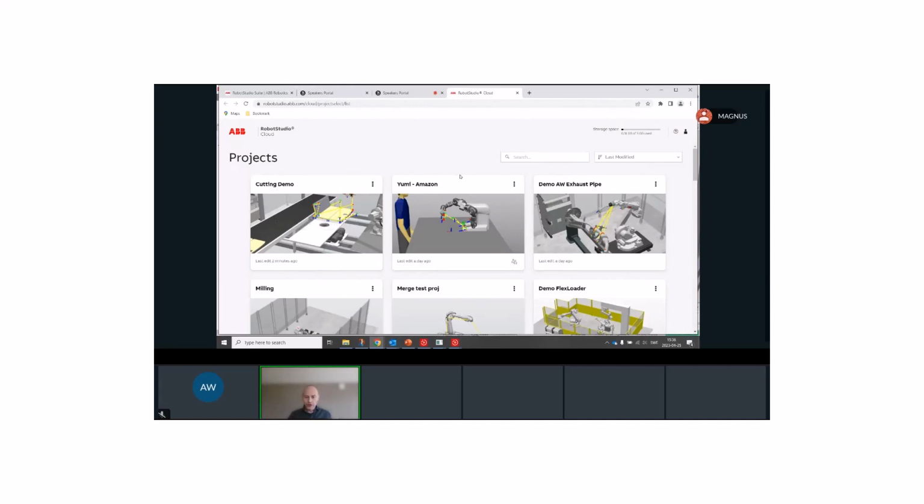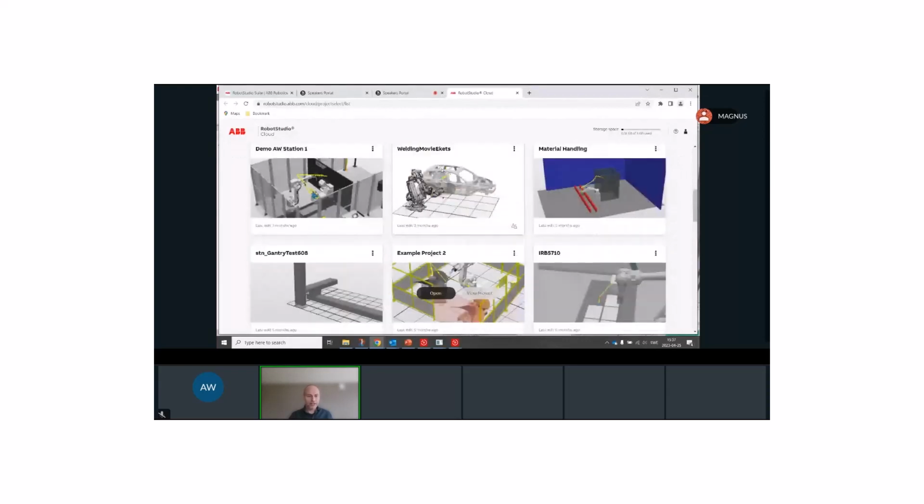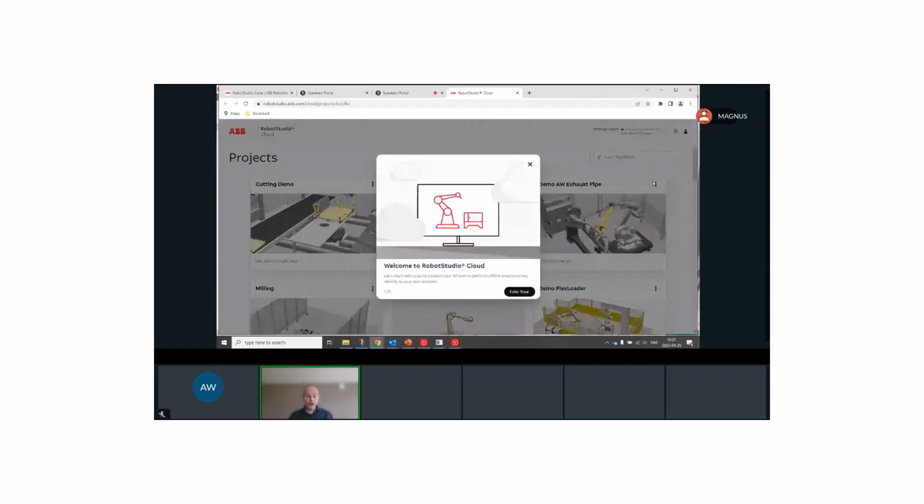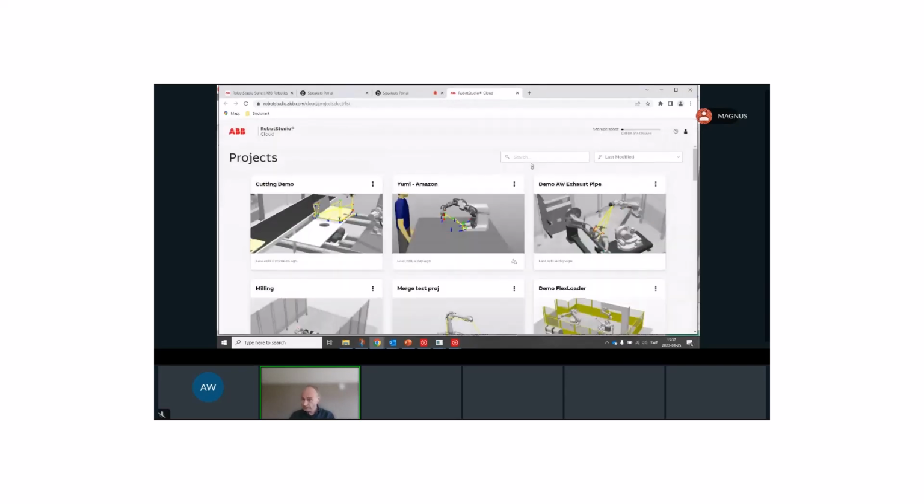Just having a quick view, you can see we have some data dashboards with the different cards for all my products. You can see that I am now logged in as Magnus, and I have my storage, how much storage I consume. We can take a welcome tour to guide you about what the product is all about and how you can use it.